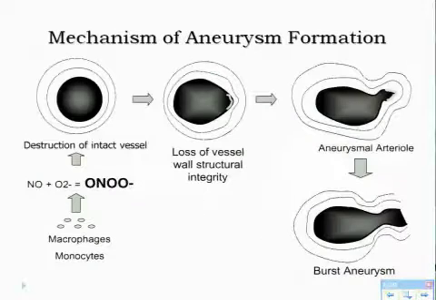Now, the mechanisms of the actual aneurysm formation are thought to be related to nitric oxide, one of the latest findings, especially the inflammatory mediated processes where you have either an ongoing infection or some kind of medial injury, and as a consequence there's macrophage release of increasing levels of nitric oxide with oxygen, which causes free radical formation, and eventually develops a destruction of the intact blood vessel and starts losing the vessel structural integrity. And as a consequence, the actual blood vessel will develop an aneurysm, and eventually, if you don't repair it, if left to time, it will burst.